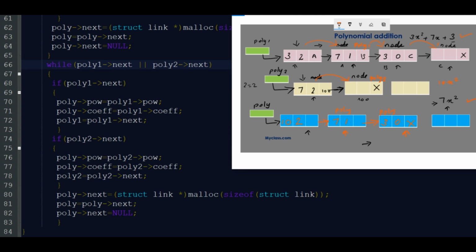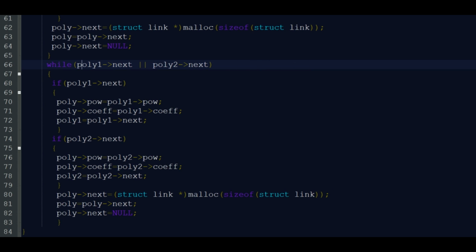Again, this is not going to execute, since it only runs if poly 2 contains more terms than poly 1. After that, we are creating one more node for the resultant linked list, establishing this connection, and our poly next should be null now. After that, we are again going to the while loop.